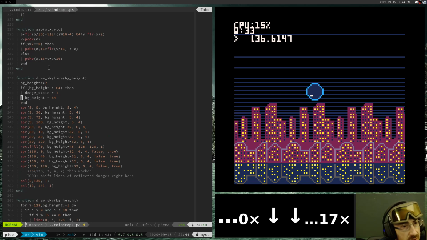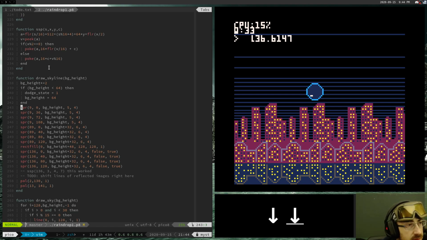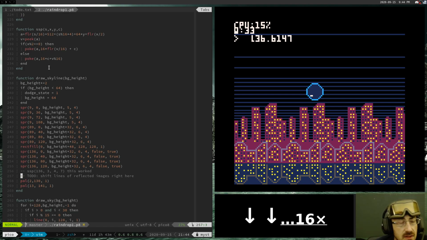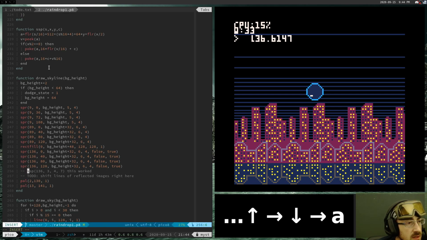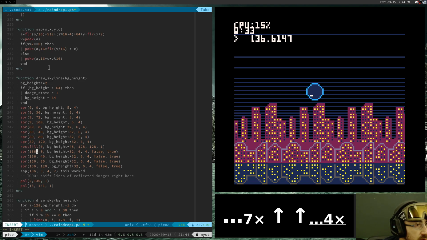Okay, so now we want to kind of shift all of these things over. Let's figure out how to do that. We've got the shift this thing. So we're going over here, and we can shift 1 pixel at a time.